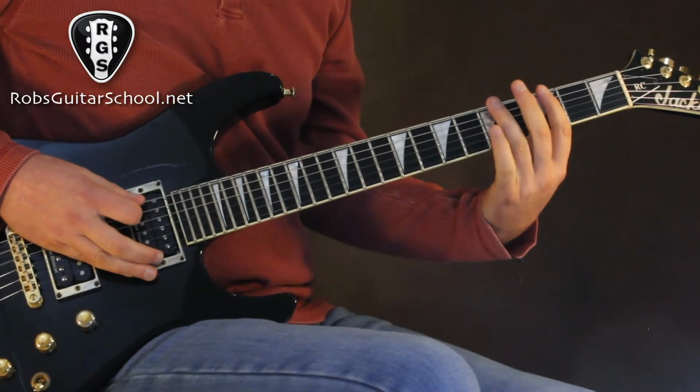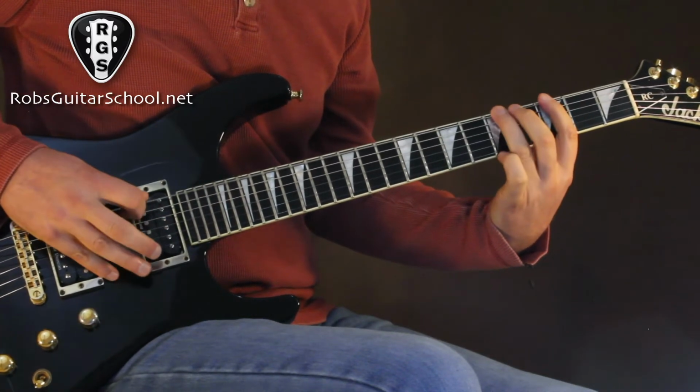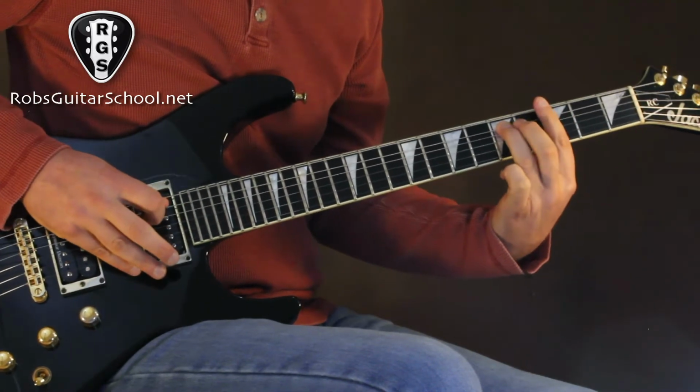Then we're going to do this on string 6. We're going to do the 5, 3, 5 again. This time we're going to move our 3rd finger down to string 5 at the 5th fret. So we have.